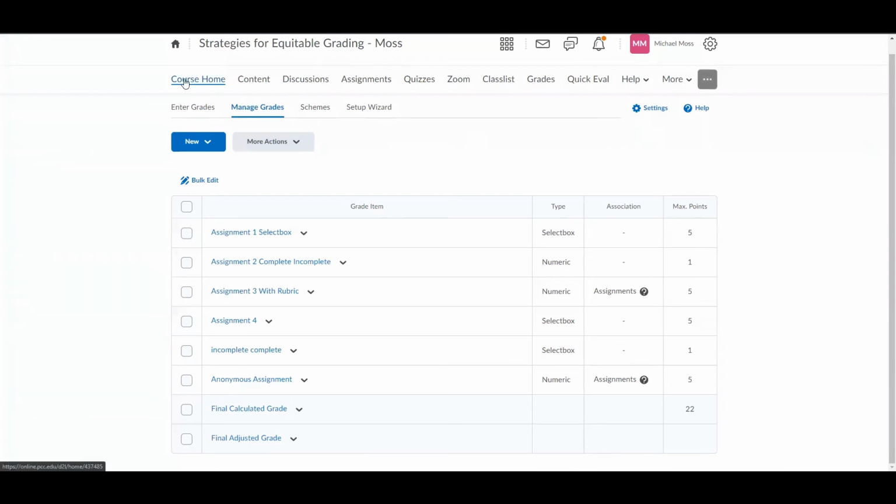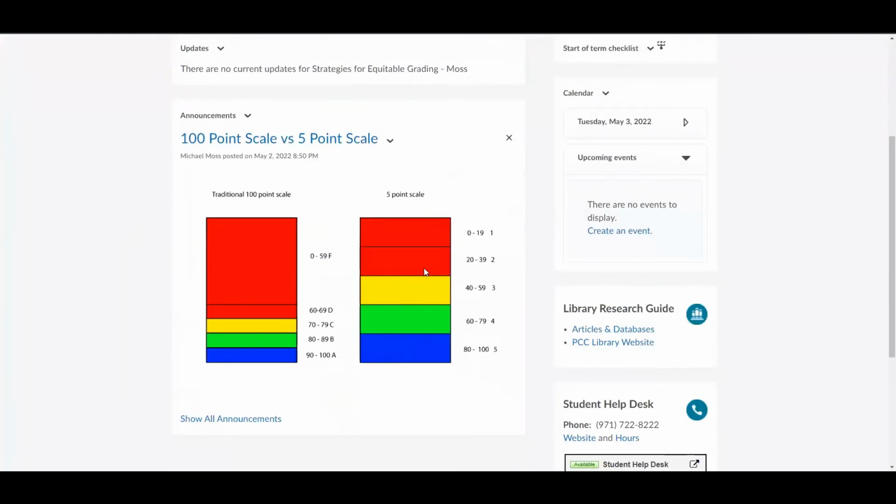Basically, you just want to do something similar to this kind of graphic that I created is what I would recommend, where you can give them a visual representation of what your grade scheme looks like, just to show them, hey, you have these 3 out of 5 possibilities for a passing grade. And technically you could even do a 100-point scale version of the 5-point scale.